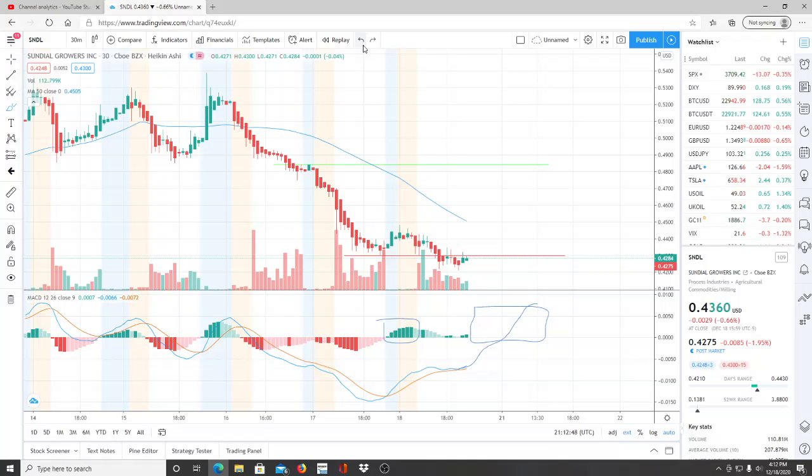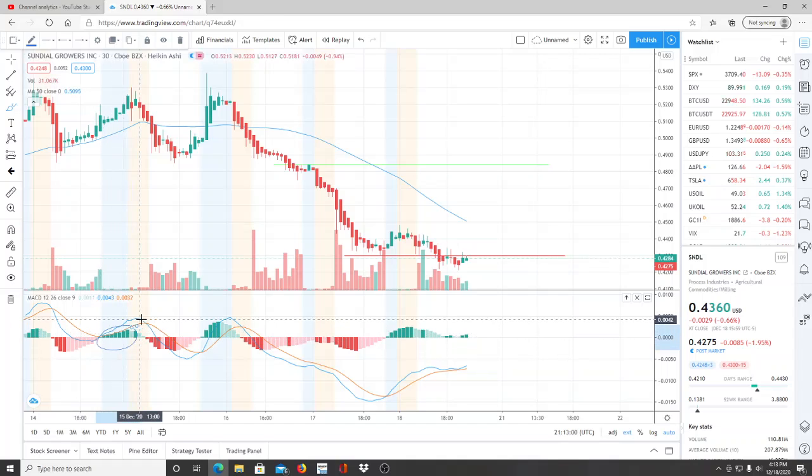So that's going to be interesting, and excuse my terrible drawing. I always say that. I can't draw for anything. But I like to illustrate to give you guys an idea. It'll have to be much more significant, and it has to be a nice staircase like this one right here so that you can start to see that rise. And you can see the last time that happened, it went from 49 cents all the way up to 52. That's a 3-cent difference, and that's a big difference for this penny stock.